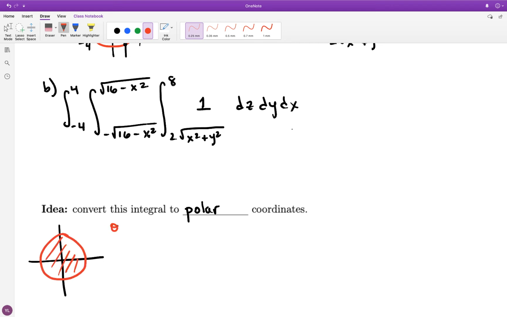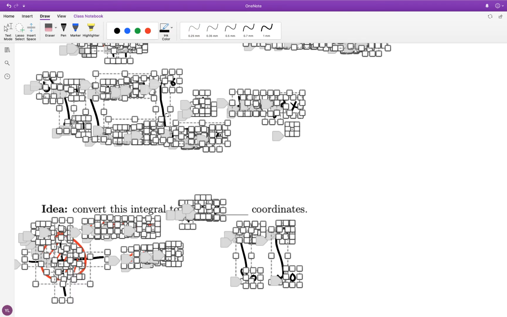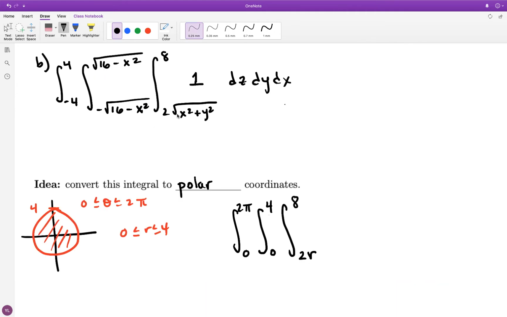In polar coordinates, that is expressed as theta ranging from 0 to 2 pi and r ranging from 0 to 4. Let me go ahead and put those on the outer 2 integrals, replacing the y and the x. So theta is going to go on the outside, r is going to go on the inside, and then I can convert all the x's and y's over to r's and thetas. First off, the square root of x squared plus y squared is the square root of r squared, which I can represent as r. And then the dy dx differential, I know from polar coordinates, becomes r dr d theta.